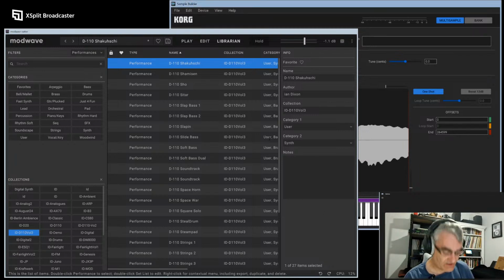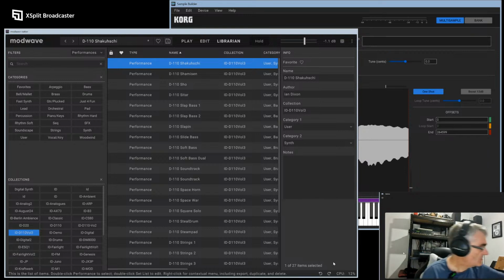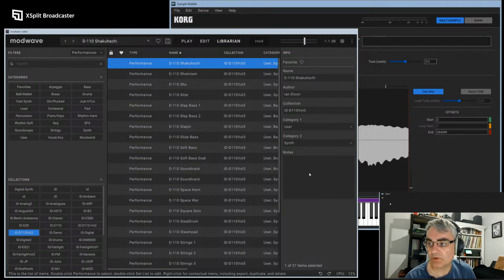So let's just say C2 is the center note. That's probably about right. Maybe they were sampled on C3. So that could be right, so we'll stick with that one.